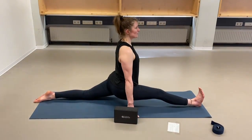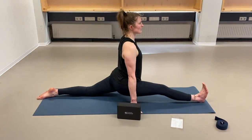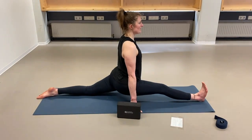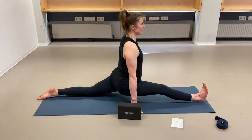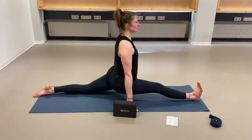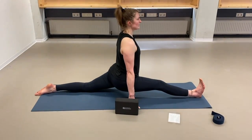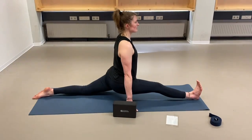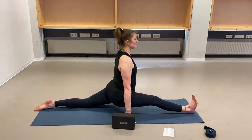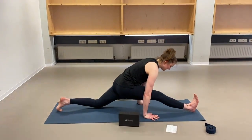If it's too much, just bring more weight into your hands, or just completely come out of the posture. It's totally fine too. That's all just a progression. And you can repeat this video as much as you like to go deeper. Good, last two breaths. Good. Either with or without blocks, start lifting yourself up.